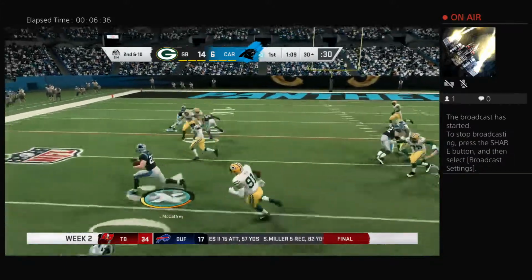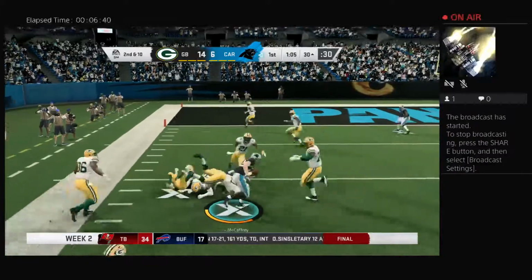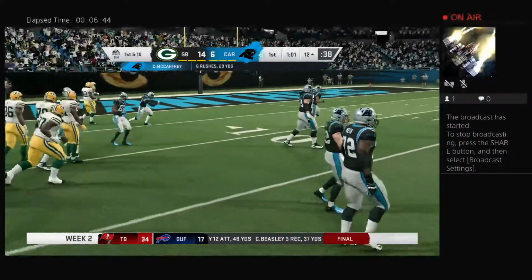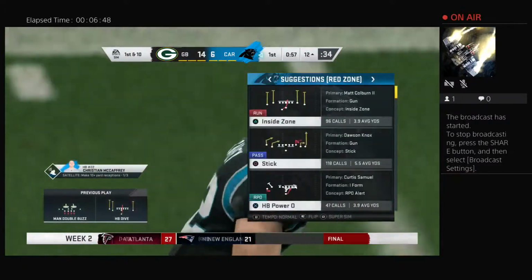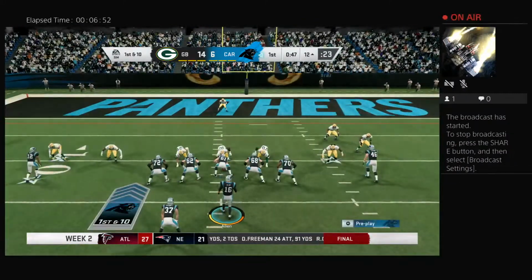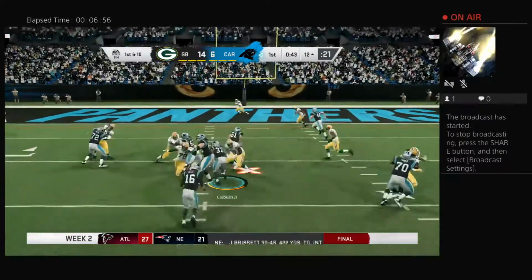Now a run with McCaffrey. And some room to run now. And down inside the 15, shy of the 10. 19 yards to pick up there. Move the chains. Well, they came into this game saying it was important that they set the tone and show that they can run the football. And I believe that they've done that here in the first quarter.